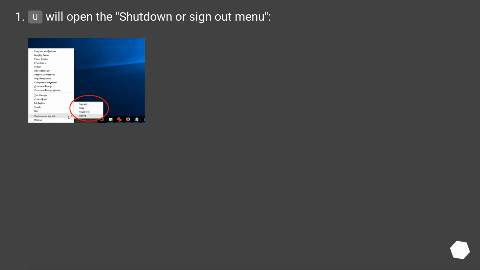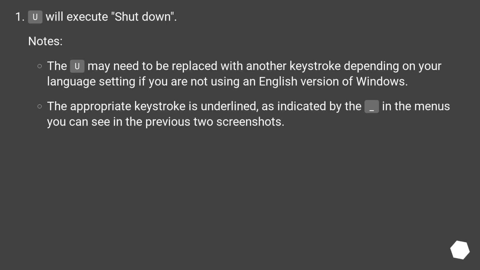You will open the shutdown or sign out menu. You will execute shutdown. Notes: the U may need to be replaced with another keystroke depending on your language setting if you are not using an English version of Windows.